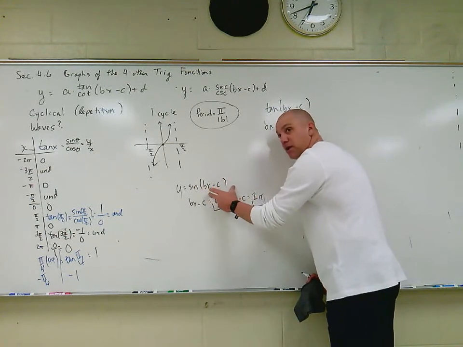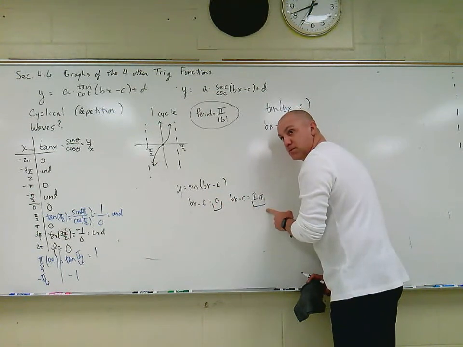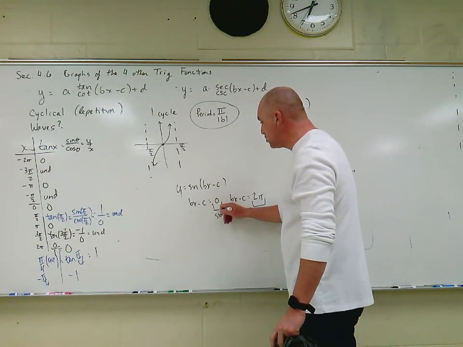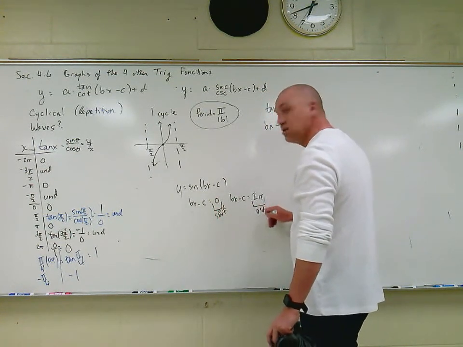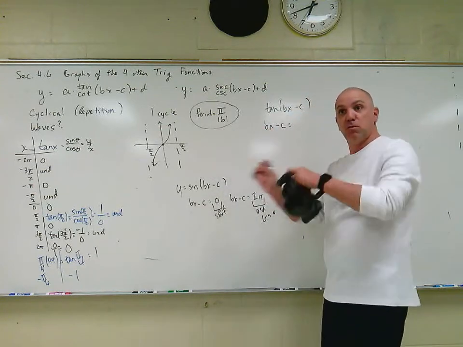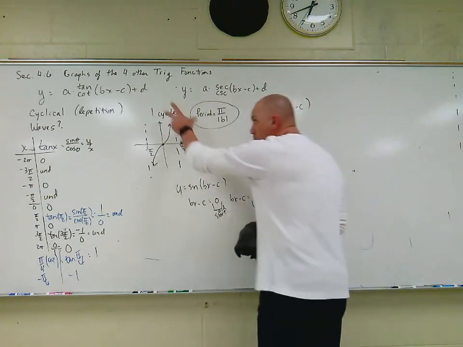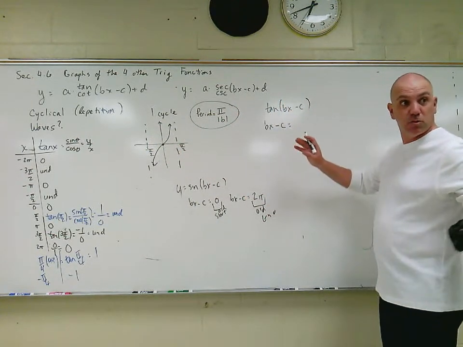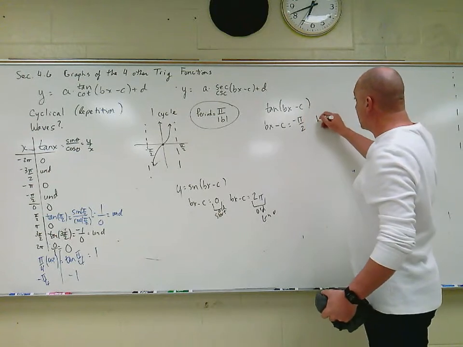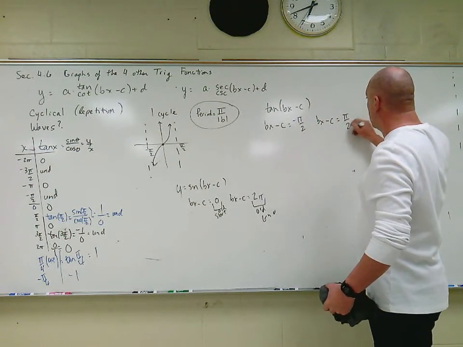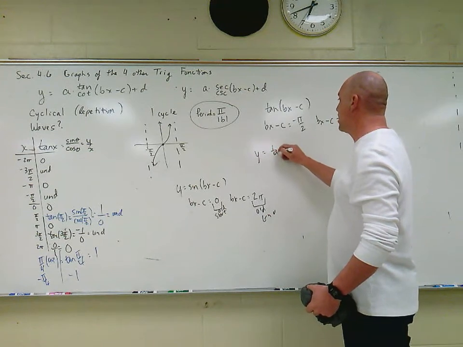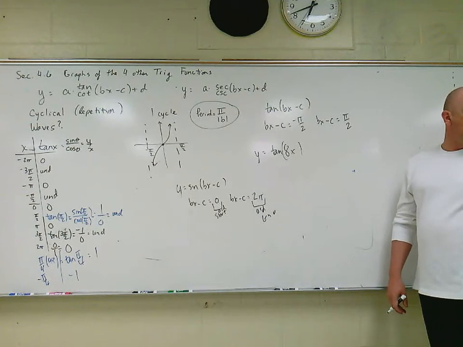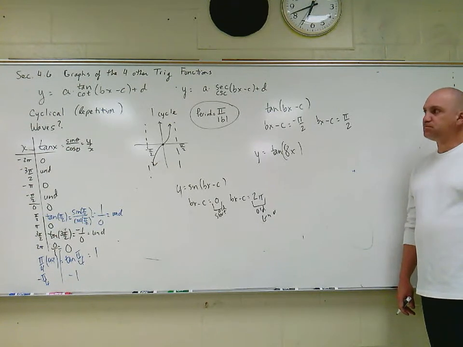Because that's where the sine wave started and ended. We picked 0 and 2 pi because that was the old start and the old end, and we were trying to see where those points moved to. So here, on one cycle, it starts at negative pi over 2 and ends at pi over 2. So we're going to take bx minus c, set it equal to negative pi over 2, and take bx minus c, set it equal to pi over 2. So I just want to show you real quick for tangent of 8x that we should be able to graph that using the same idea, okay?